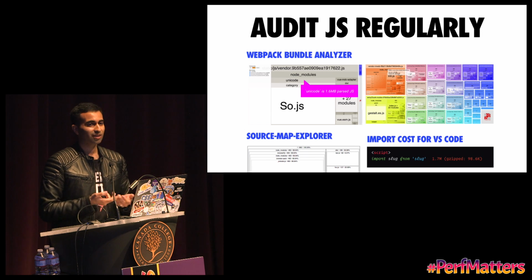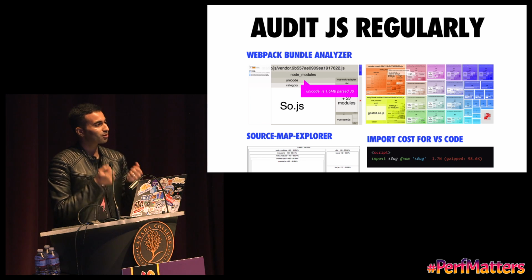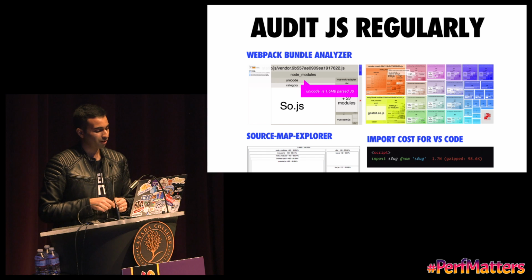I sometimes say that NPM is kind of like the Tinder of node modules. You don't really know what you're going to get. So it's very important to understand the cost of each thing that we're going to install. And there's some good tooling to take a look at it.